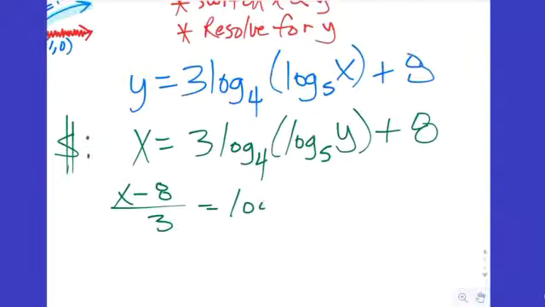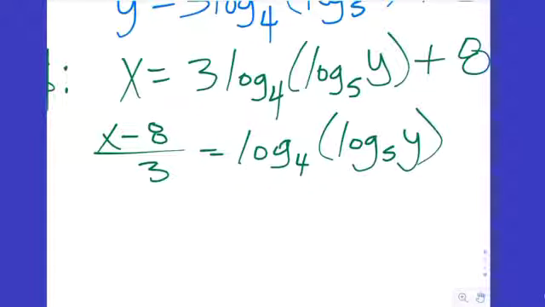So I did two things in one there. So hopefully you can do that as well. But if you can't, just do them one step at a time. Subtract 8, then divide by 3. Now we have our variable factor isolated, and we have to start peeling back the layers from the outside in. So right here, I have log base 4. How do you undo logging base 4?